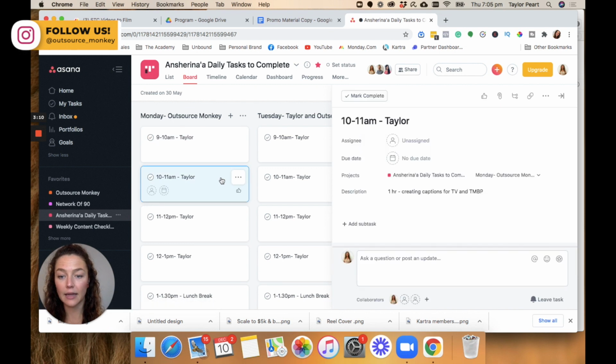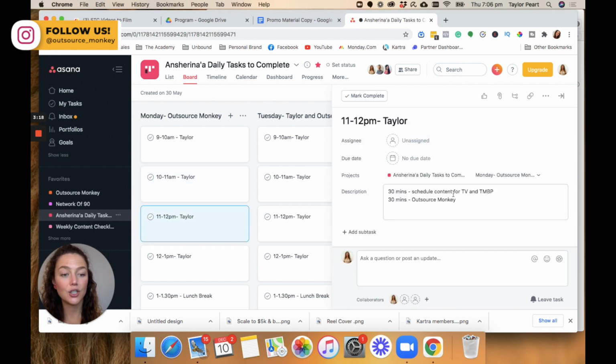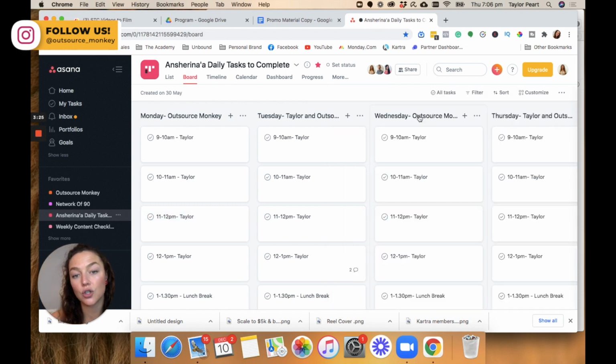For example, then the second hour, she needs to be creating captions for 2 different brands. The third hour, scheduling the content after she's created those captions. So it was super specific. She said it was very helpful for her as soon as she got started, because basically she knew exactly what she needed to be working on at those exact hours in the day.